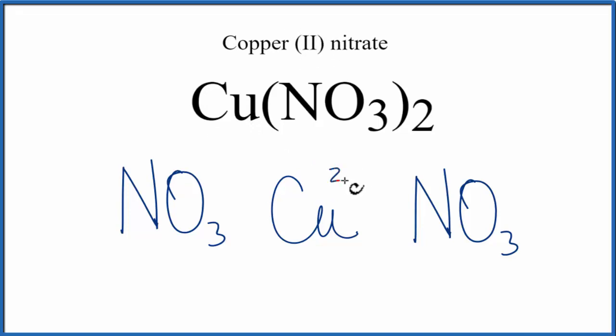So let's put a 2 plus right here. We can tell about the nitrate, we can look that up on a table of common polyatomic ions, and nitrate has a minus 1 charge. So we'll put a minus out here and over here. We could also figure out that copper has a plus 2 because we have two of these negative charges, and all these charges add up to be 0, a net charge of 0.